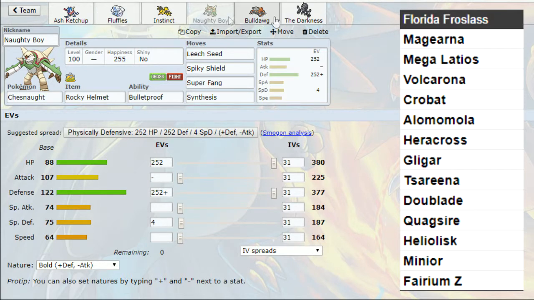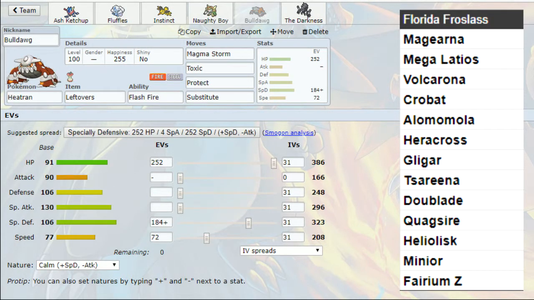Then we have Heatran here. A very stally Heatran as well. Max HP, a lot of special defense. I think enough speed to outspeed uninvested Gligar. I don't know why I would want to stay in against that thing, but well, it's at least a little fast.